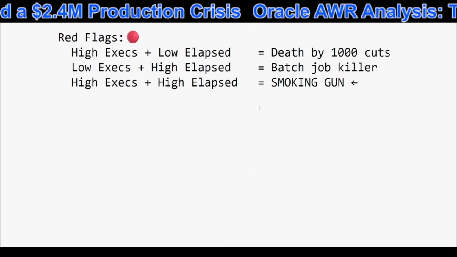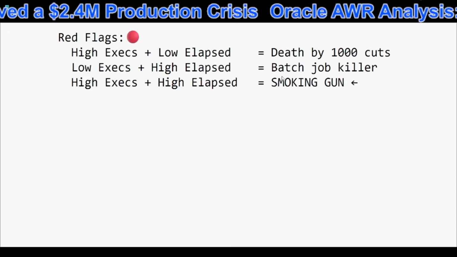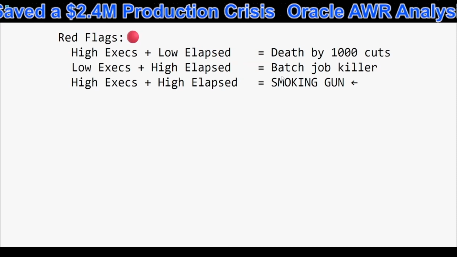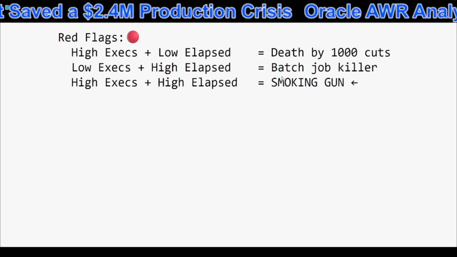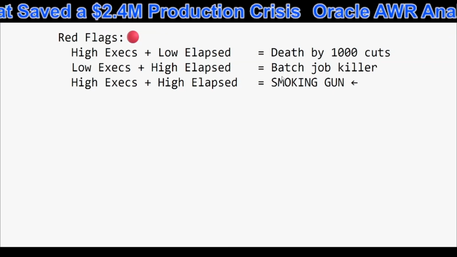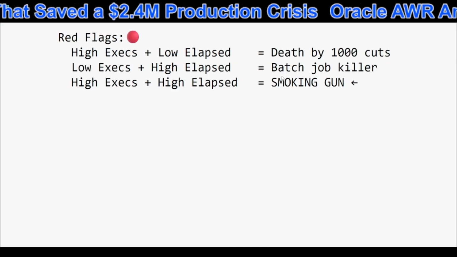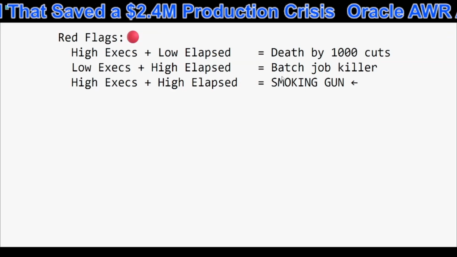Here is how to interpret them. High executions, low elapsed time equals death by a thousand cuts. It means individually fast, but too many executions create a big load. Low executions, high elapsed time equals a heavy batch job.